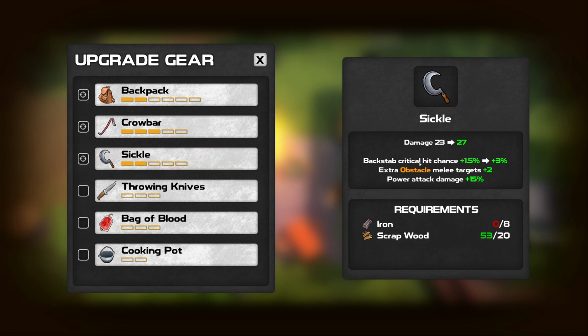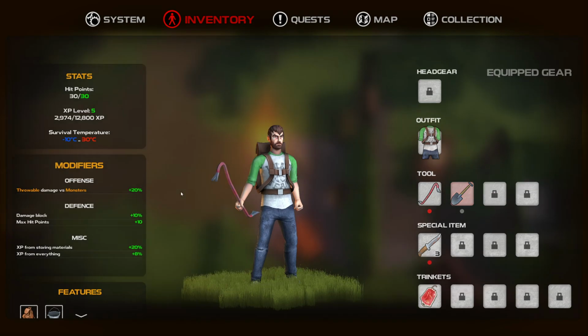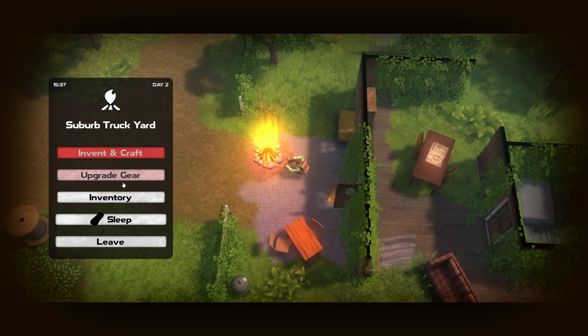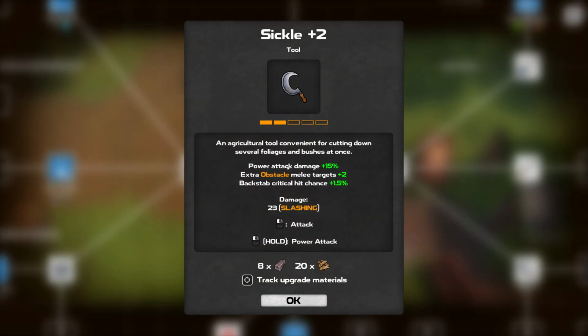Oh, so that's backstab critical hit chance. Oh, so that's for the upgrade, right? Okay, what's the current? Because we can't... wait, what? How do we see the current one? This is current then. So we actually have 25 damage right now for obstacles. Is that how that works?